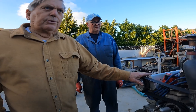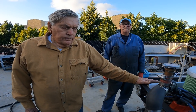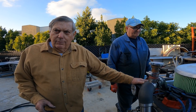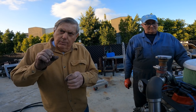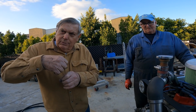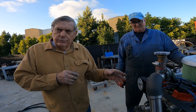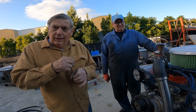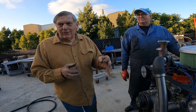The problem with big displacement is we put a half inch crank in this, so this is 468 cubic inches. You need more cam than the bucket can give you. The cam coming over the bucket is limited to how much lift you can get, and when you've got almost 500 inches you need more cam than a bucket can give you. The diameter of the bucket is limited to about an inch and a half.